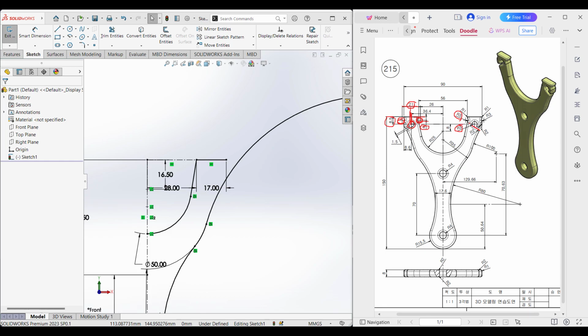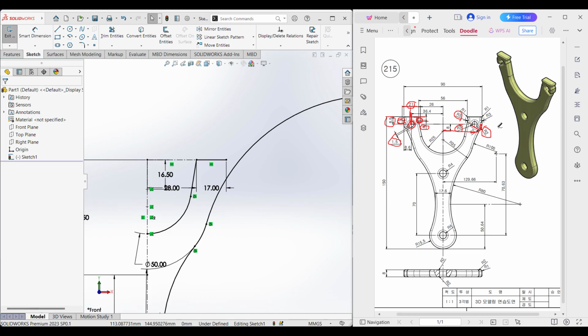For drawing this incline line you can hover your mouse and draw it along this 8.5 unit. You can see this incline line is along this 8 unit distance, and they have another offset of 1.5 unit from here. Then we can see we have another fillet of 2 radius, and we have a fillet of 2 radius here.